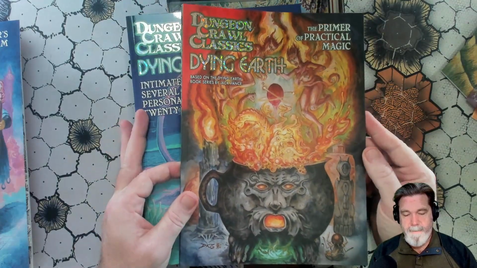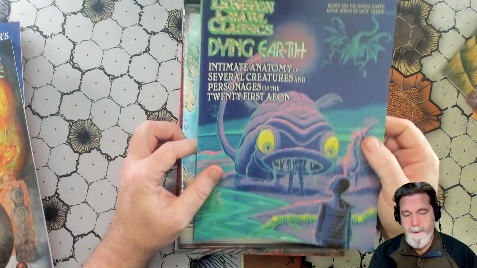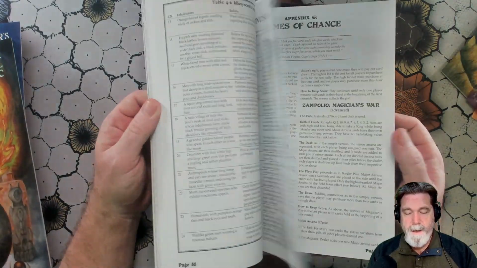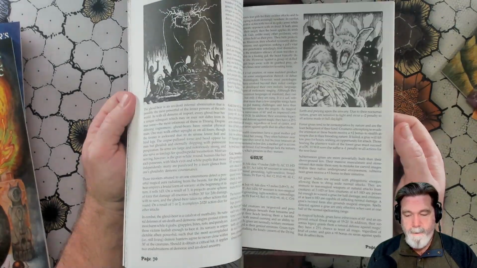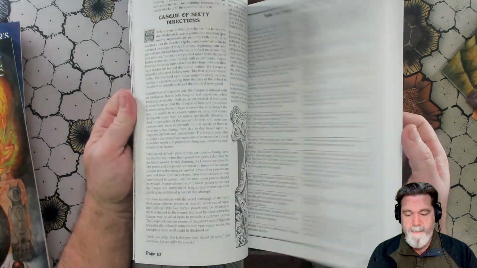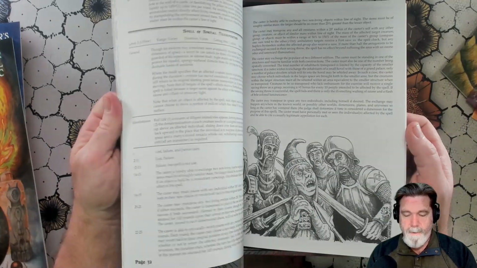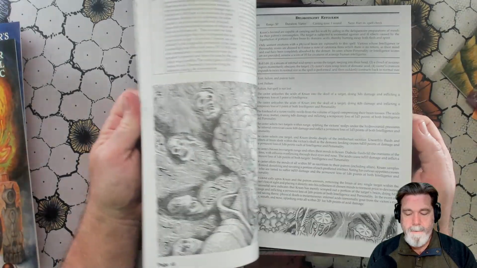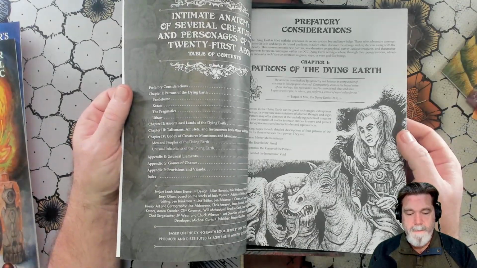Fantastic cover. I love this. All right, Intimate Anatomy of Several Creatures and Personages of the 21st Aeon. And likewise, not that DCC has any shortage of weird and wonderful creatures and monsters within it, but the world of the Dying Earth is going to add some more twisted and imaginative creations and monstrosities for you to interact with. Fantastic. All right. So there we are.